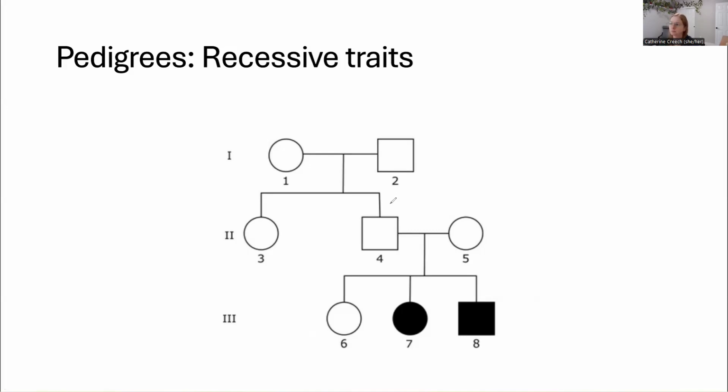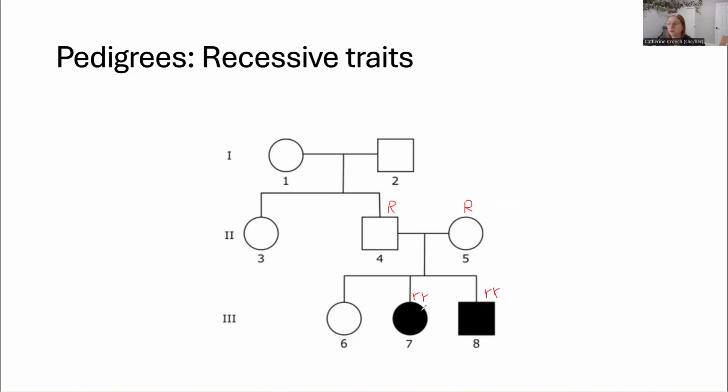So this male is going to have at least 1 dominant allele. I'm going to write big R so that we can just make it easy to see. This female also has 1 dominant allele. Because they have that dominant allele, they are not expressing the recessive trait. They, however, have 2 children that are expressing the recessive trait. So to express the recessive trait, you can only have recessive alleles. So both of these kids must be homozygous recessive.